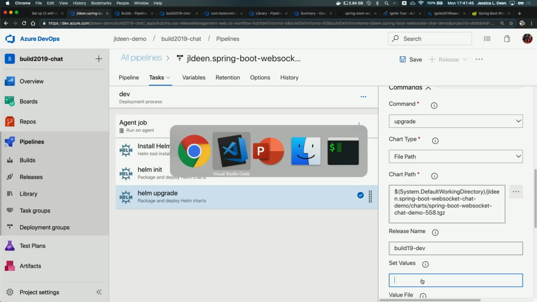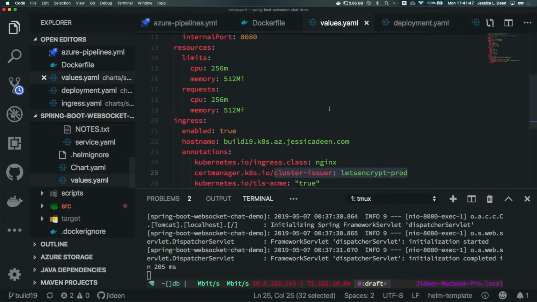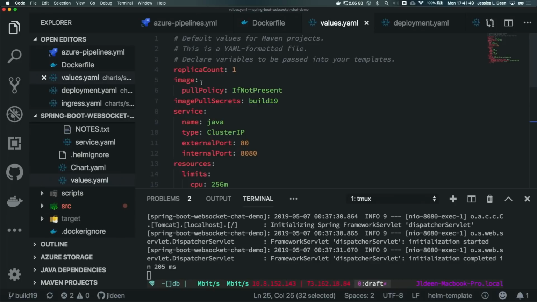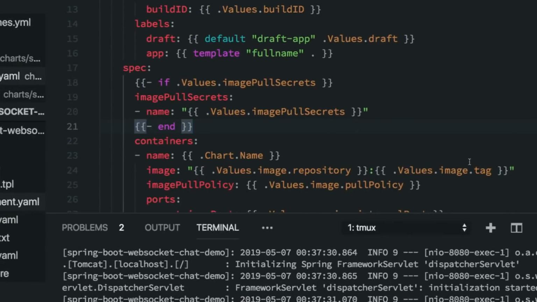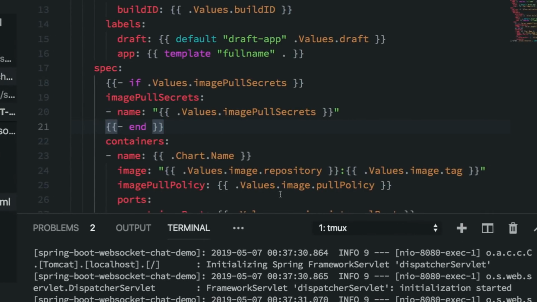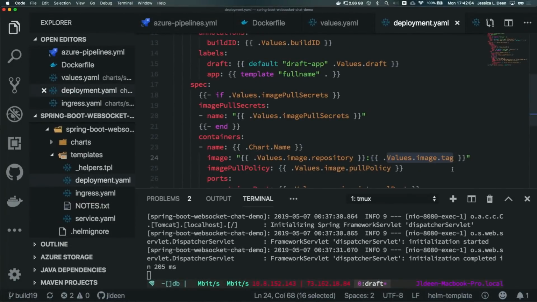So we already defined a lot of our values if we go and look at it, but we didn't do much with image. So if we look at our deployment, we can see exactly what's needed to be defined in our values. Our deployment is expecting values.image repository and values.image tag. But I didn't put it in my values YAML because I actually want to override that as part of my pipeline.